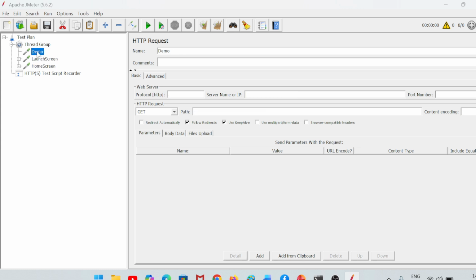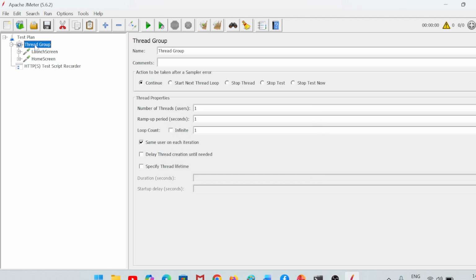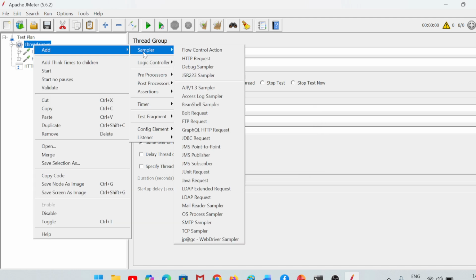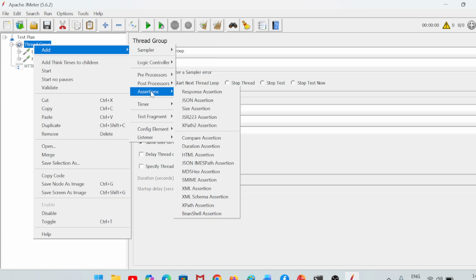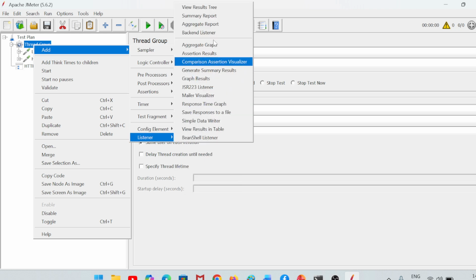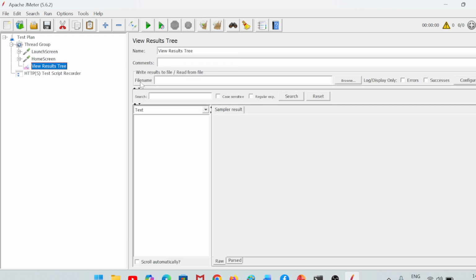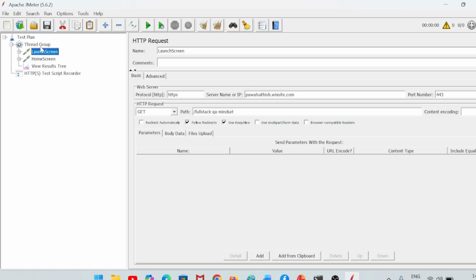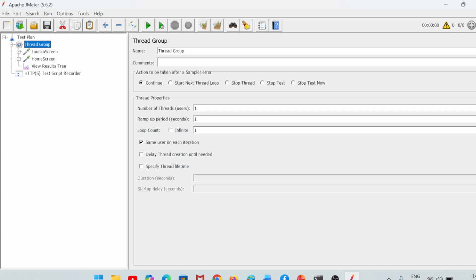Right now this demo is not required, we need to remove it. To see the reports, we need to add a listener, view results tree. So now here you can see the thread group, it's a single user.